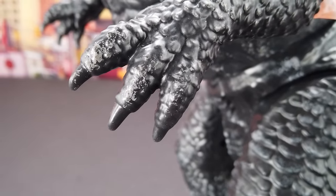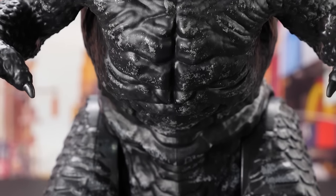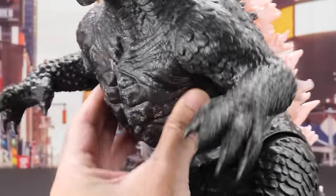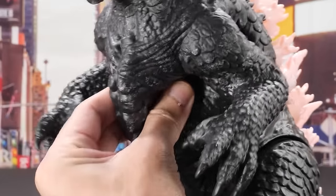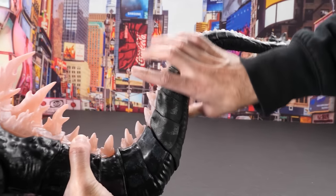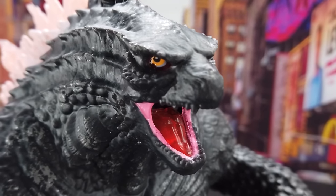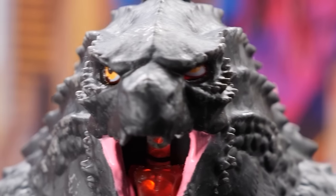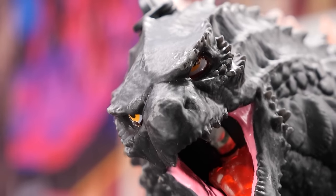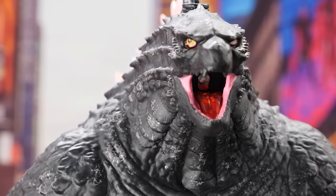His claws aren't accurately painted — I'm a bit surprised they didn't fully paint his toenails. His massive chest looks weird unless he's been working out every day. It's made of a squishy rubber material and it jiggles. His legs and part of his tail are made of sturdier plastic. Interestingly, the end of his tail is also made of that squishy rubber. I'm digging his head sculpted with intricate details. His eyes look intimidating, he has a pink mouth with a translucent red tongue, and there's an atomizer hidden deep inside his mouth. My biggest complaint? They didn't bother painting his teeth — it makes him look like somebody knocked them out.